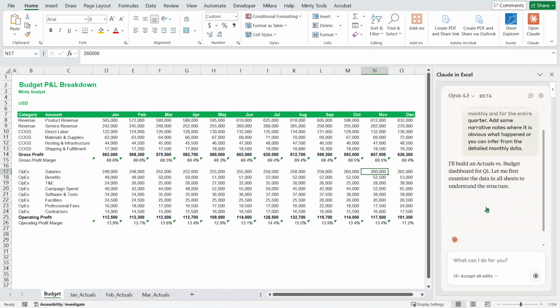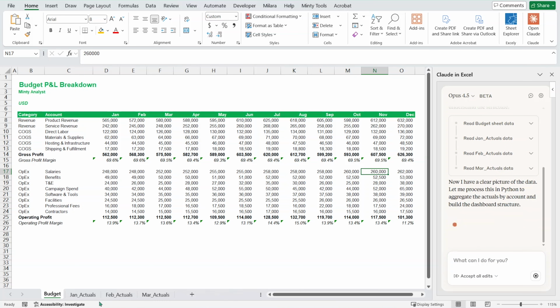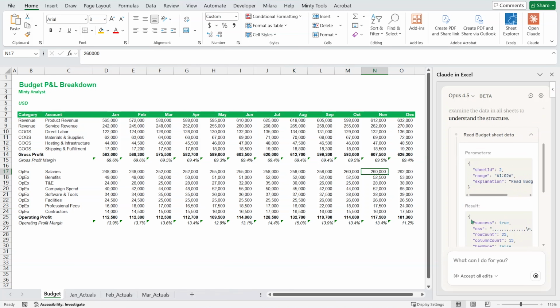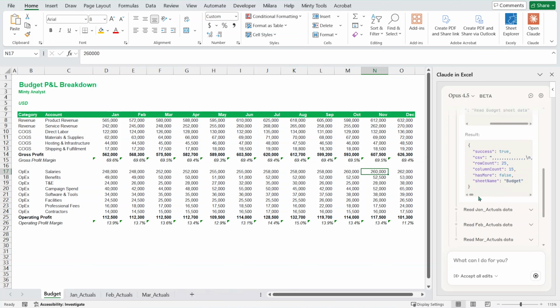Yeah, so it wasn't aware that I had added those sheets, so this is something to keep in mind. It already had some understanding of the file and didn't refresh it before it got started. But now it read the sheets. You can expand here and see what parameters it used and what it got.